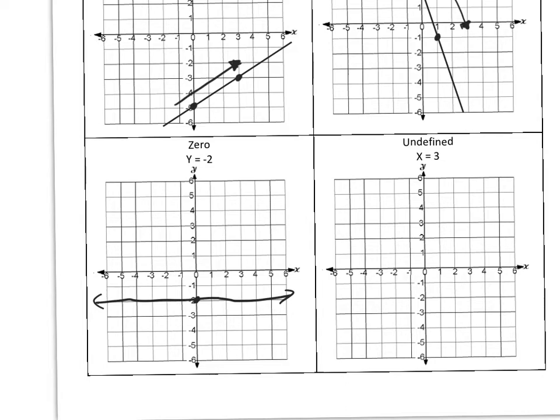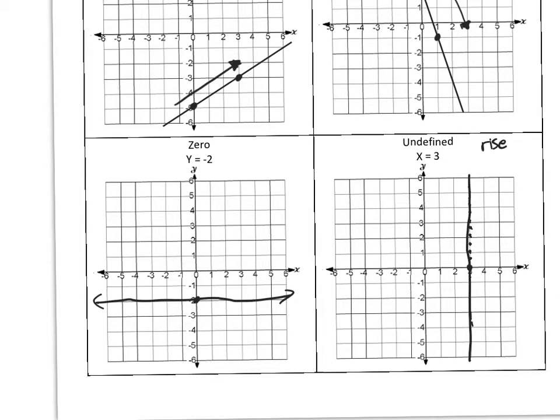How about x equals 3? Well, I'm going to put a dot at x equals 3. So at 3 on the x-axis, I'm putting a dot. That point is (3, 0), right? If I were to graph the equation x equals 3, I would want to plot points at every single ordered pair where my x value was equal to 3. So that would be like all of these, right? So x is always equal to 3 for this equation. So basically I end up with a vertical line that crosses through 3 on my x-axis. We say this has an undefined slope.